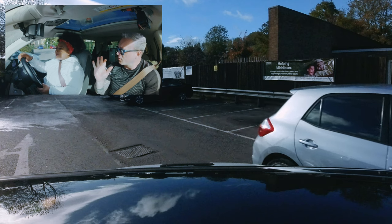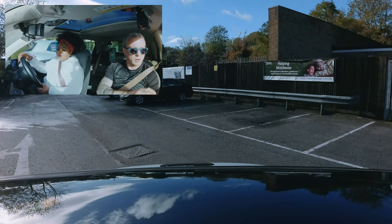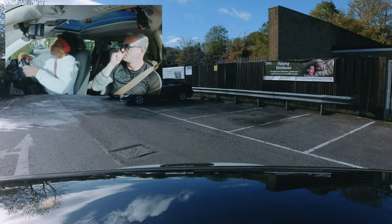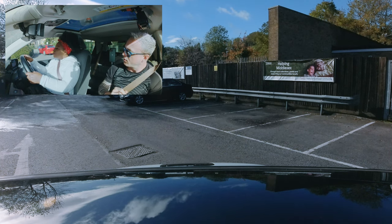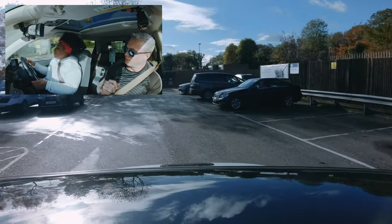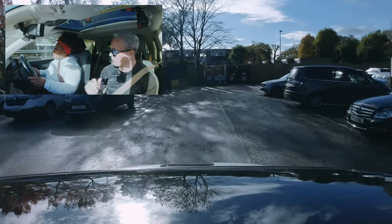Okay, I had to stop you there. We're going very, very wide, and we're going over the centre line into an oncoming vehicle. You got full control? Yeah. Okay, just make sure we don't crash.